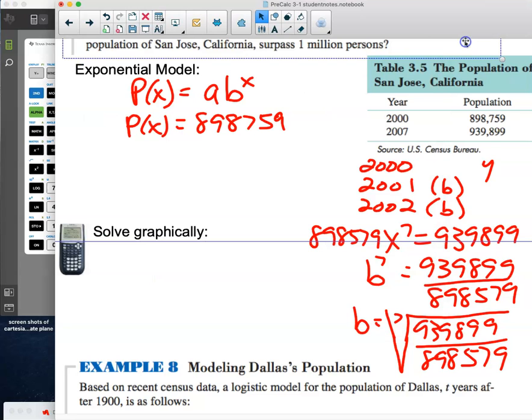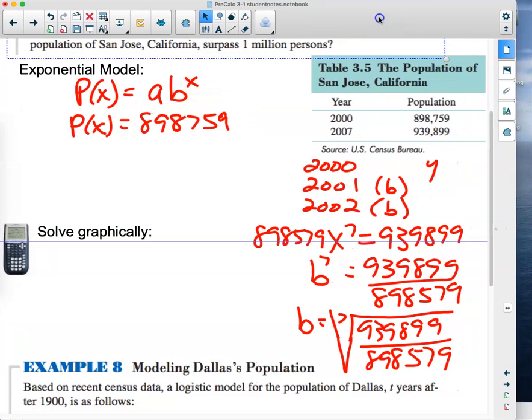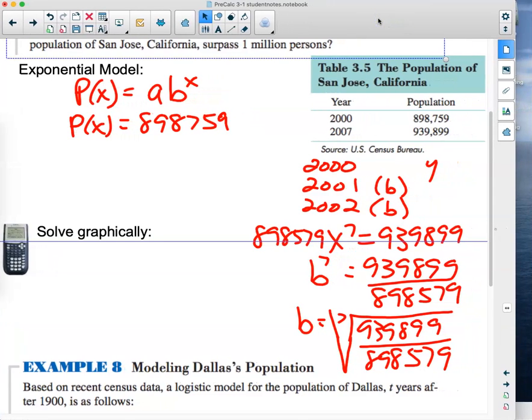Now, if you use 1.006, you'll be okay. You just won't have quite as accurate of data as somebody that's sitting next to you that used the 1.0064. So we've got to get that on this piece for P of X up here, 1.0064 to the X. If you make this P of X, then use an X for your power up here. If you want to use P of T for time, then make sure that you use T up here. But there's our model.